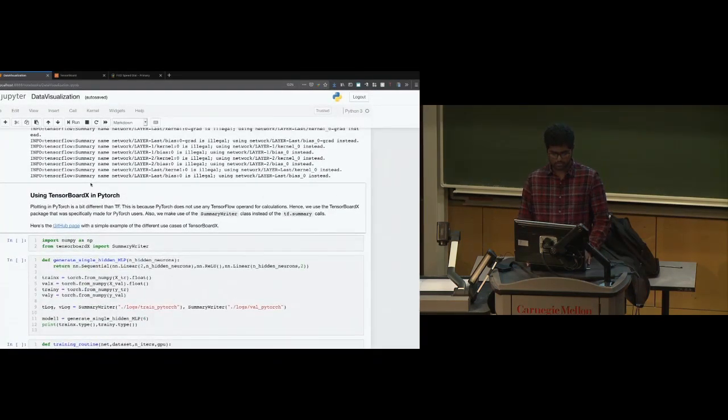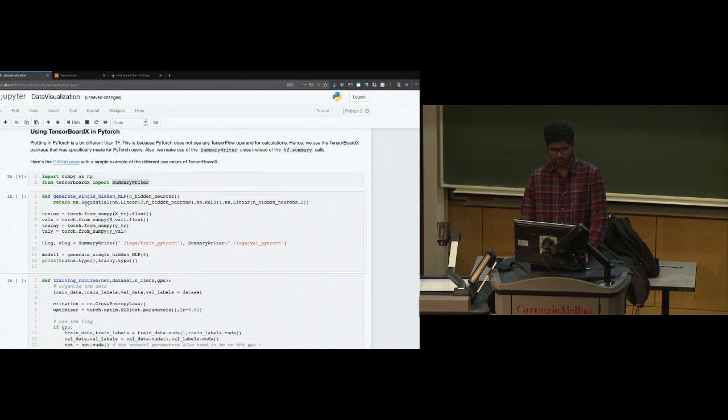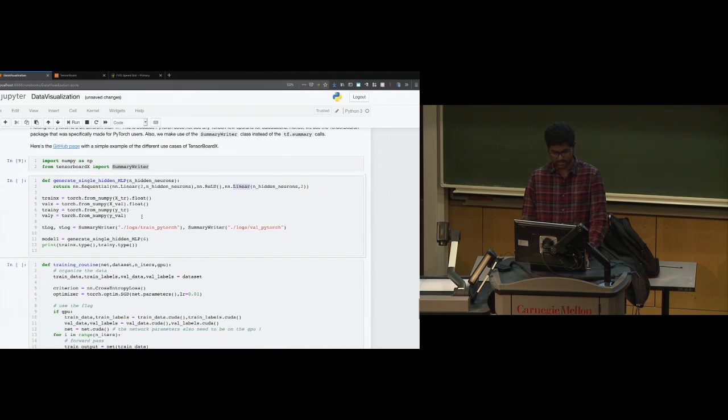And now coming to the PyTorch implementation of TensorBoard X. So basically you import the SummaryWriter API from TensorBoard X. Here I'm creating a sequential MLP with one hidden layer and one output layer. And we're actually using the same X train, train dataset and the validation dataset from what we created at the very beginning.